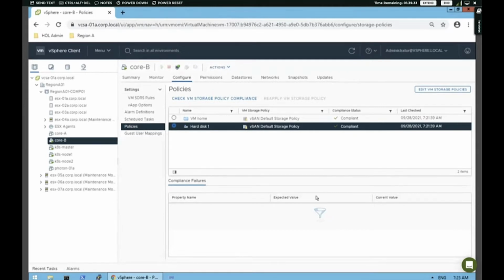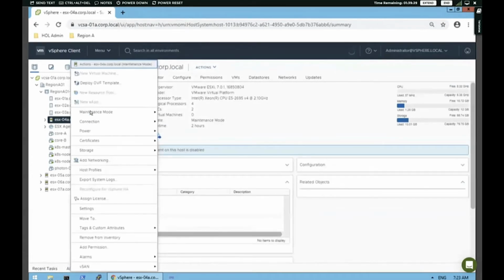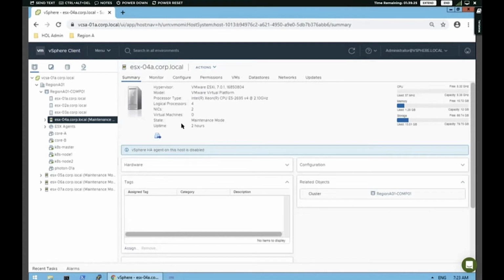And so as we're moving that out, we need to go ahead and take this host out of our maintenance mode. So we can go ahead and exit maintenance mode on this guy. And then we're obviously going to see, once this pulls out of maintenance mode, if there are any issues, any configuration deltas, it's going to give us kind of a bit of a hiccup to say, hey, something you might want to check out there.